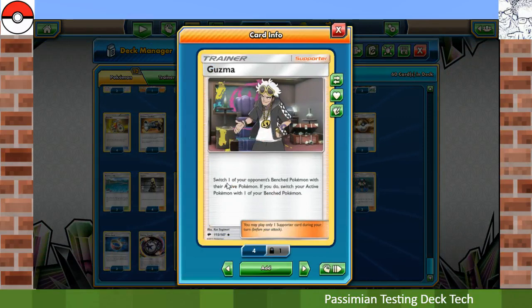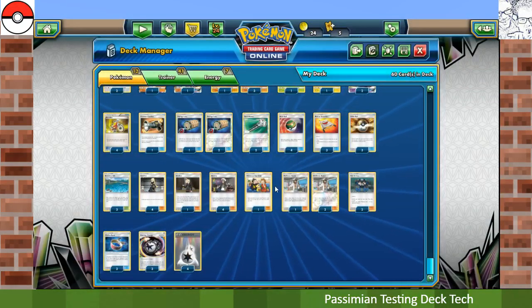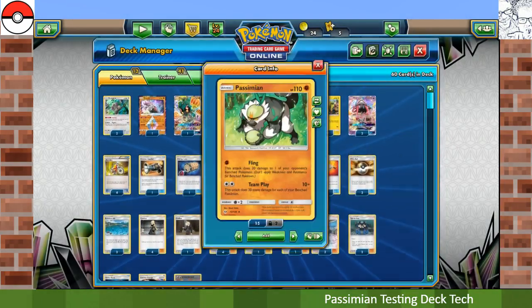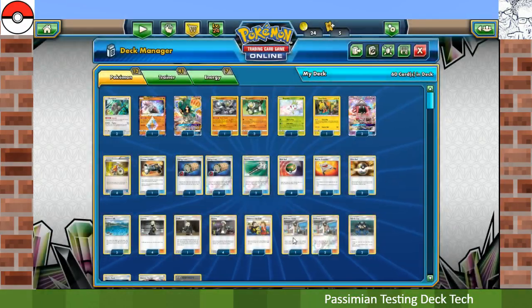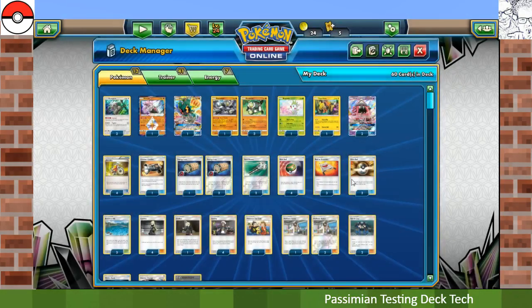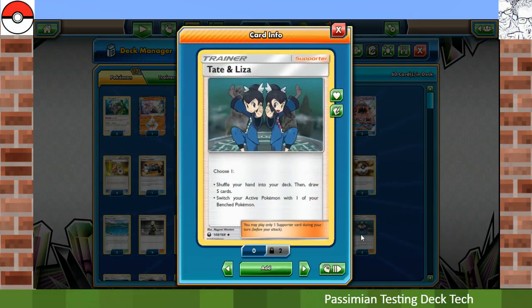We've got four Guzmas, because we often want to switch bench Pokemon out and do the final bits of damage. We've got one Fan Club, which will let you search for two basics and put them in your hand, helping fill the bench with our Passimians. We've got three Professor Kukuis. You draw two cards and it deals 20 more damage. Just a damage buff. Two Tate and Liza: you shuffle your hand into your deck and draw five cards, or you switch your active with the bench.